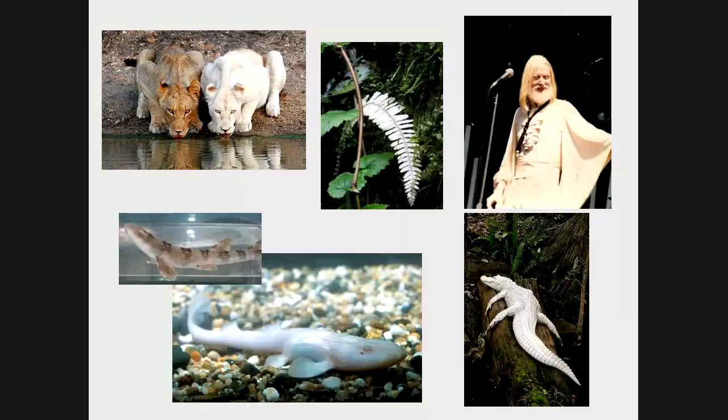Albinism occurs in other things. It occurs in large mammals. It occurs in plants. This is a fern that's an albino. Gators, we all know it does in those. It occurs in sharks. This is a white-spotted bamboo shark, an albino shark that was born at SeaWorld. I actually have that one in the collection at school. I wrote a paper on that because that was the first time that species had an albino. And albino human beings.